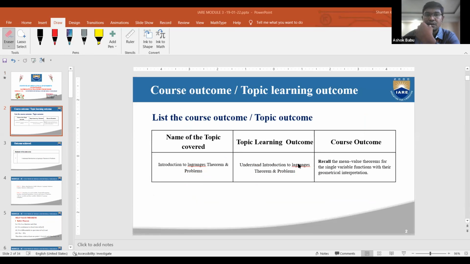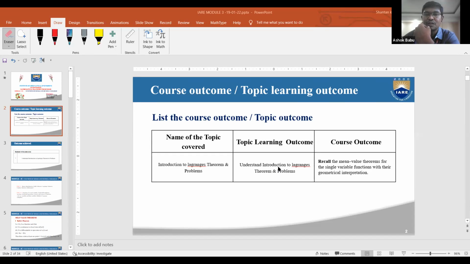Now today we are going to discuss the second method, that is Lagrange's theorem, and also problems based on it. I instructed this clearly in our WhatsApp group. You need to do more and more hard work on Rolle's theorem problems, and whoever understands Rolle's theorem problems will find it easy to understand Lagrange's theorem also.